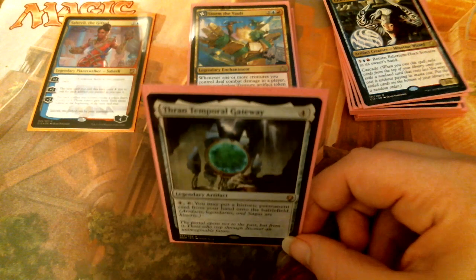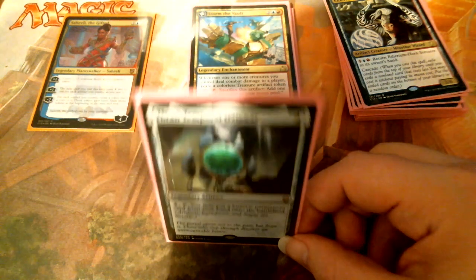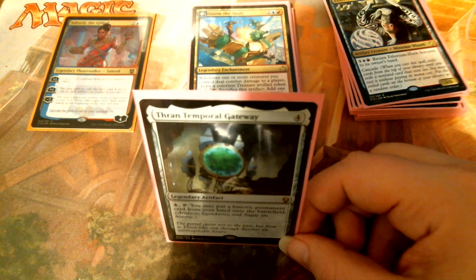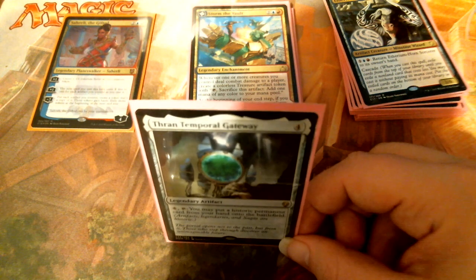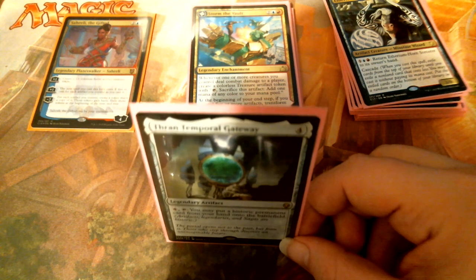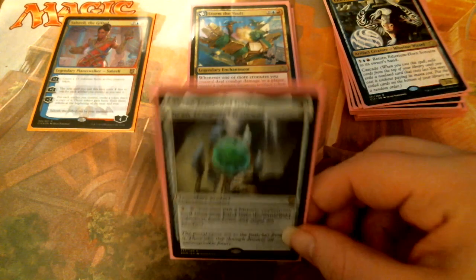And you can cheat out all sorts of high-end stuff. You can cheat out Battle Sphere for 4 mana. You could cheat out a 5 mana planeswalker for 4 mana, saving mana. You could do a lot of cool stuff with this thing. And since it's historic, it works with so much in your deck.